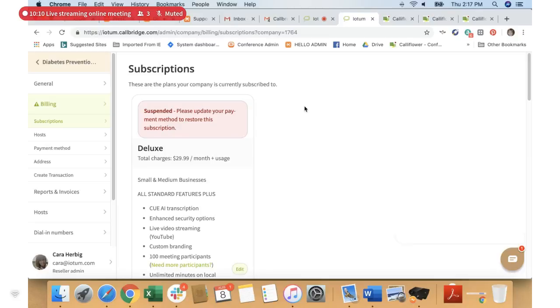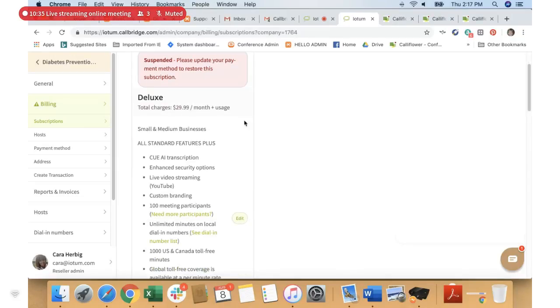Please update it. And then if they update it, it will automatically retry. And if it fails again, it will go into suspended mode, or it will automatically retry them, I think, a week later. That timeline I'm still fuzzy on. I think it's a week later, and if it goes through a week later, it's like a grace period. If it goes through, great, it updates and you're active. If it doesn't, it goes suspended.